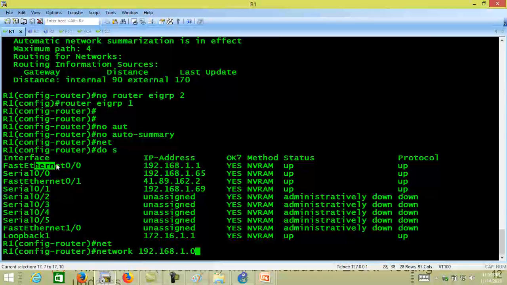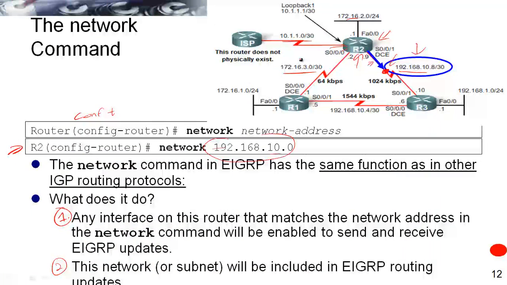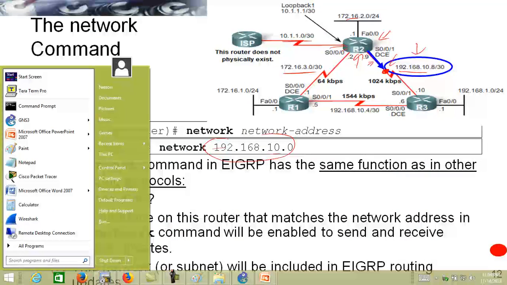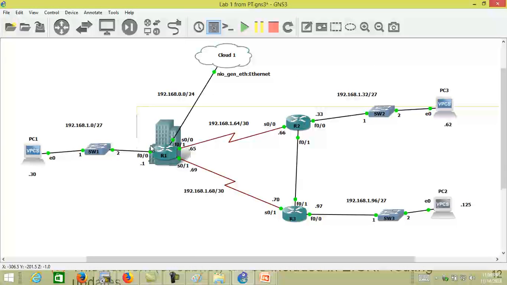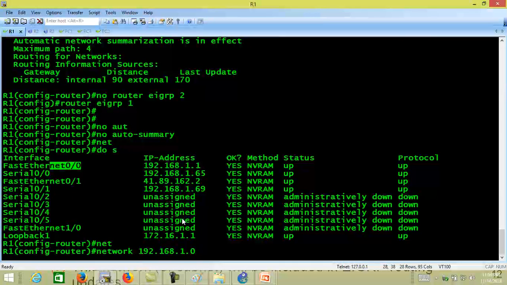So because it's part of this network, there'll be activities on this, and this is where the passive interface came about, because we have F00, so it matches. Of course, later we need to configure this link as passive, because you'll start sending packets out F00 and they are of no use, they're wasting bandwidth, and it can be a security risk.